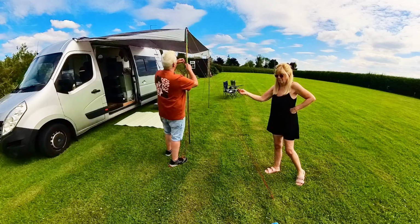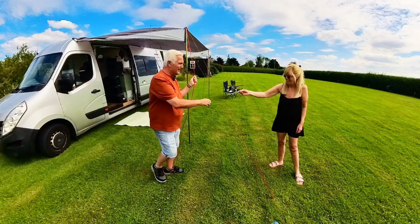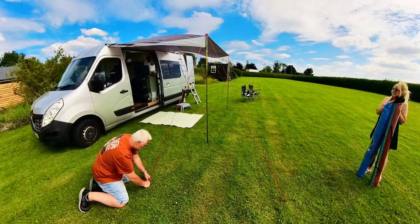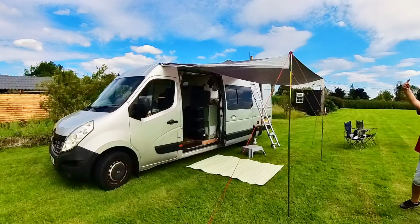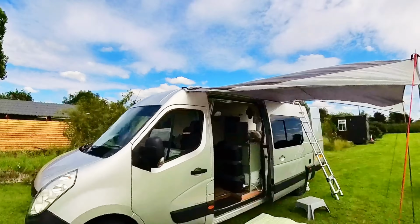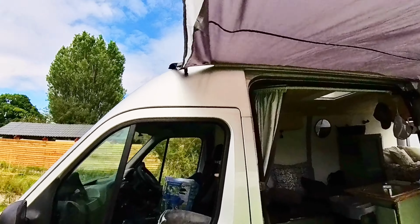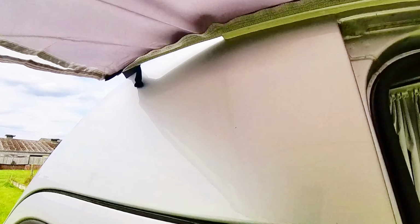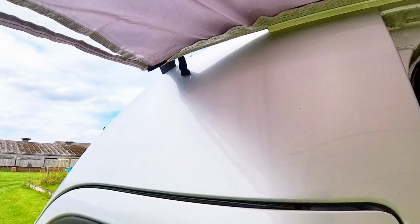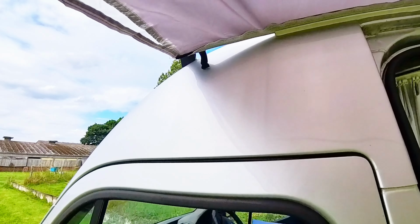Well done, Peggy. It would really help being another few inches taller. There you go. Let's have a look. Is it stable? You think that's going to keep sliding across? So. What we're wondering about here is, when we first put that up, that was right inside the rail, and now it's moved along. So we're trying to think of a way to stop it moving along.